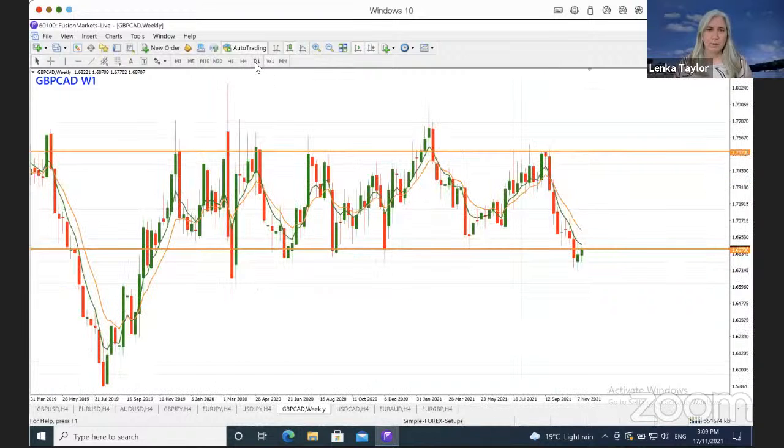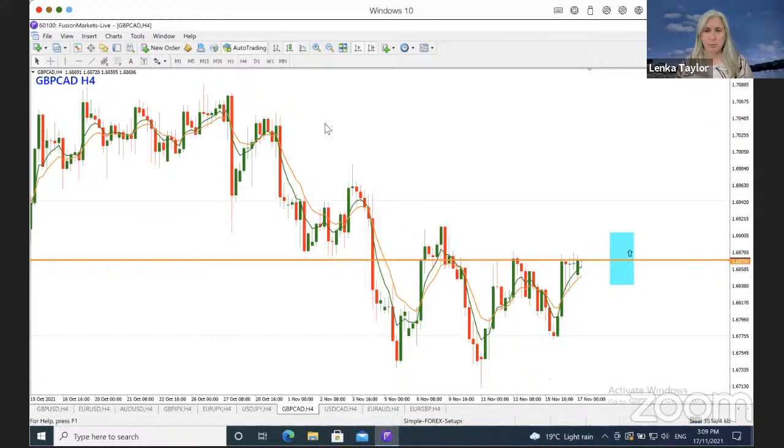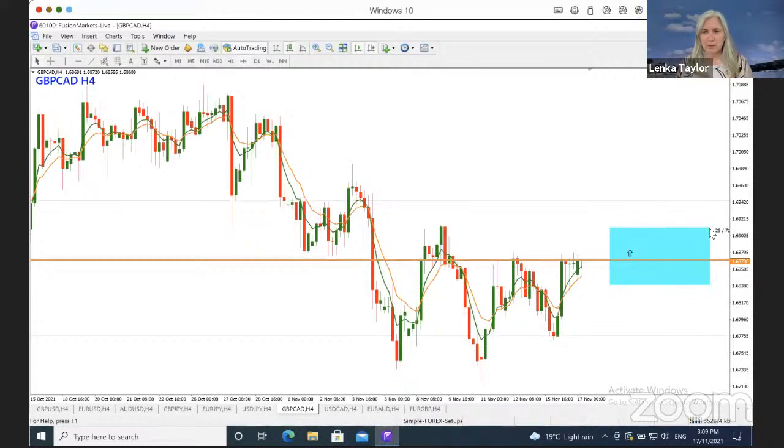So on the daily, we have something that's going sideways at the moment. If that is a reversal, then I would be looking for the pullback and entering for a long around this sort of area here. So let's see what happens there. This is a bit of a long one, and you need to wait quite a bit for the right setup. But let's see if it does eventuate.